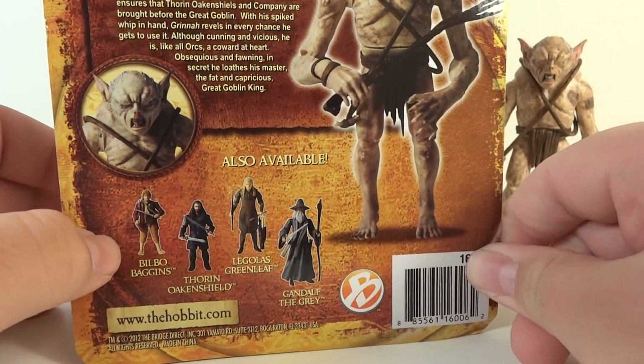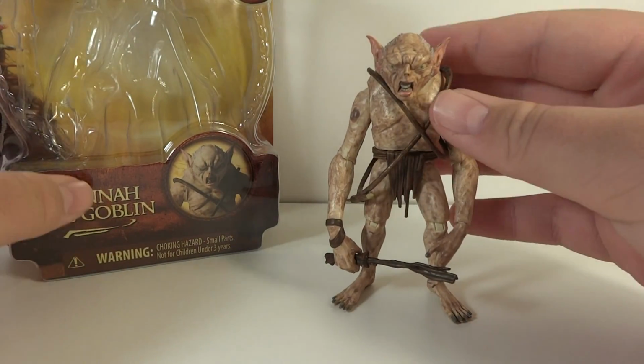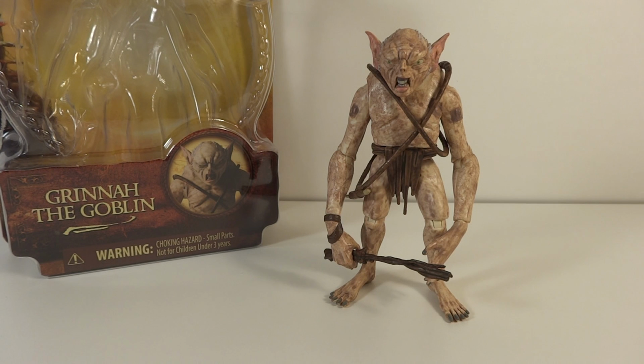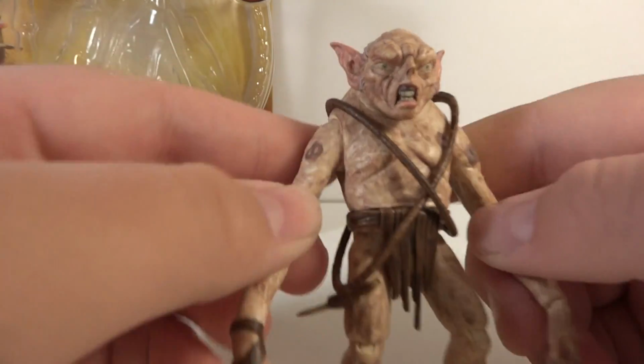He is the chief interrogator of the goblins. So pretty cool. If I'm not mistaken, this is the goblin that talked in the movie. This was the one that, when the dwarfs were thrown in front of the Goblin King, talked. He said something like, my malevolences. I cannot remember what he said, but this was the one that talked, if I'm not mistaken. So overall, let's go into the figure.